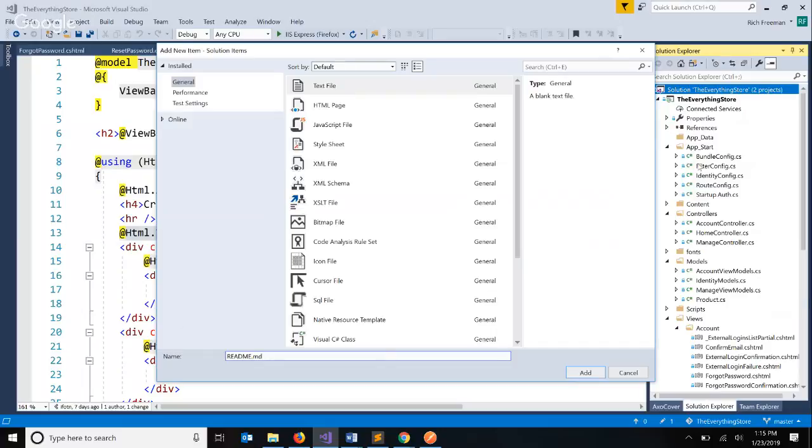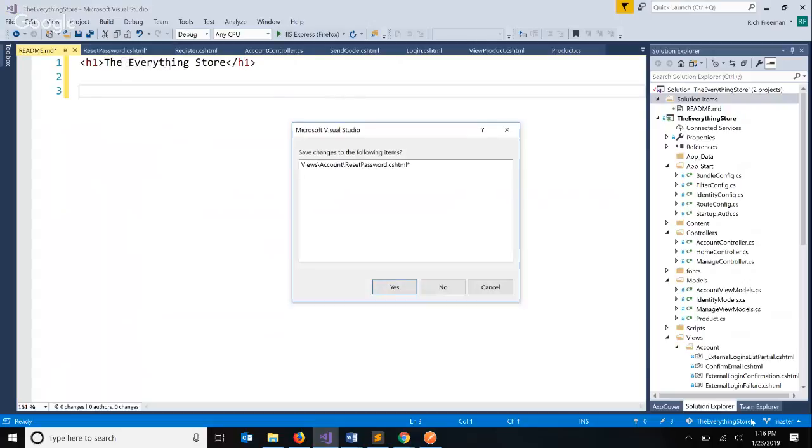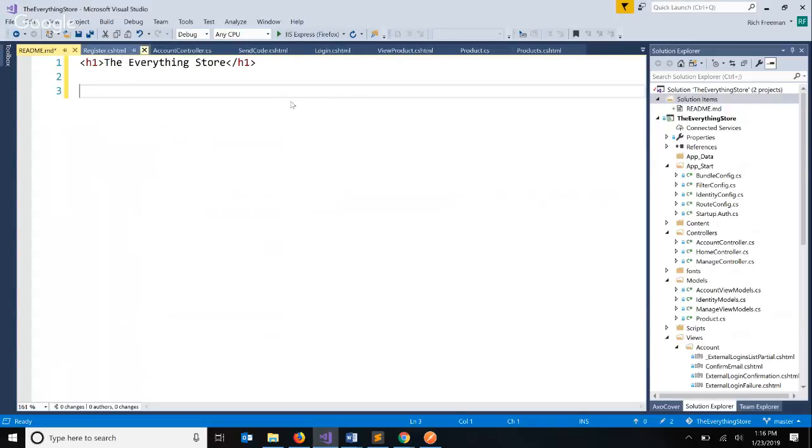I'm going to create my text file called readme.md, and I just get a blank file. So I can write standard HTML here. I'll put on a heading. Close up some of the files we were just looking at. We don't need them anymore.